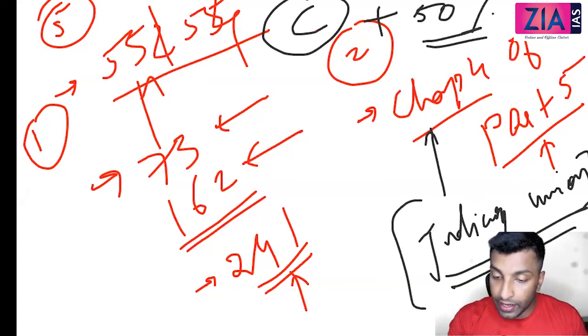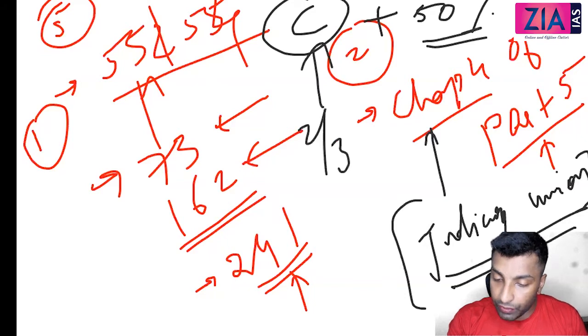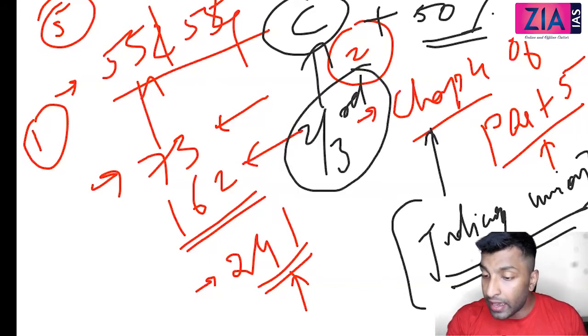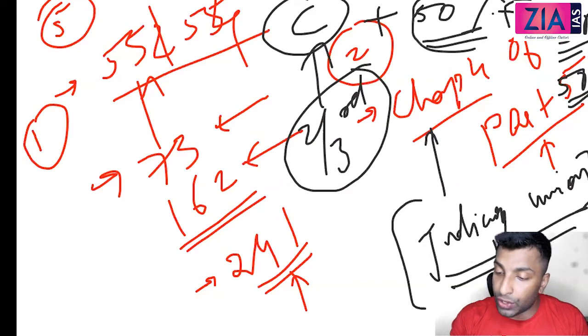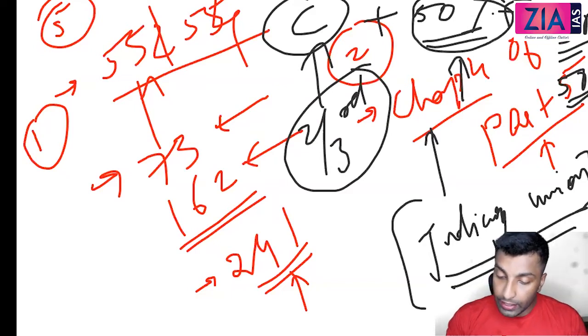Here the center needs a 2/3 majority. This is what we saw yesterday, the special majority. When it comes to the state, you need the simple majority. Simple majority means just more than 50%. Similarly, 50% of the states also need to support this. So that is the first one in the second category.